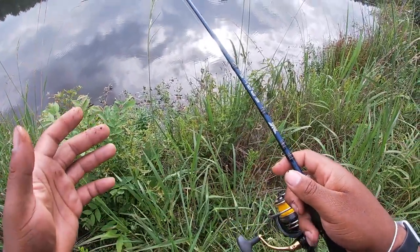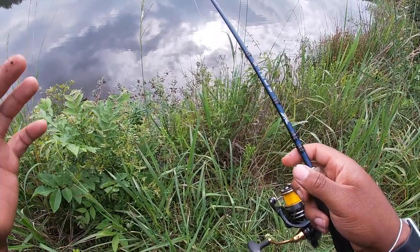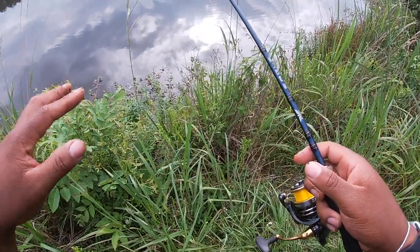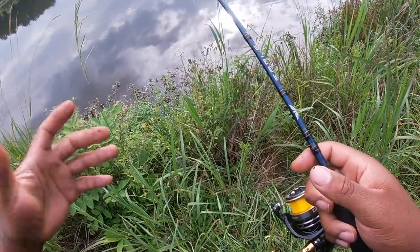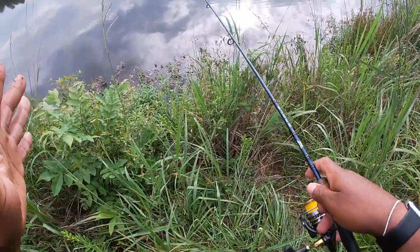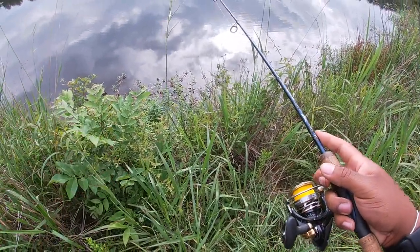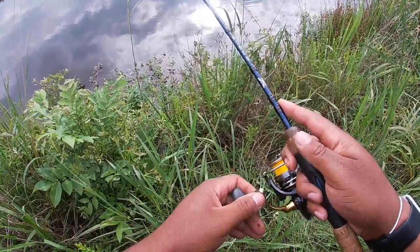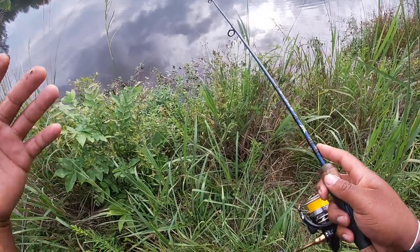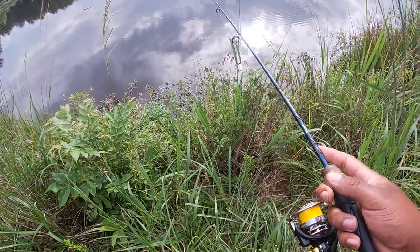Because sometimes what I notice, guys, these big crappies, not crappies, these big bluegills, sometimes the real big ones of the pond, it'll be like two or three of them. They won't be in a big school in ponds. I'm speaking in ponds. I'm not talking about lakes and rivers and stuff like that, because that's a totally different thing. But ponds where the fish are not getting stocked, they're not being fed, they're living off one another.